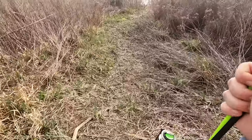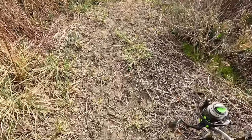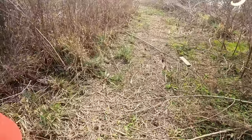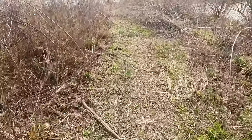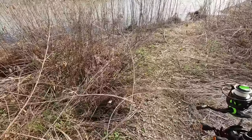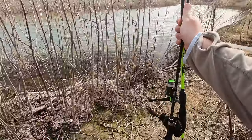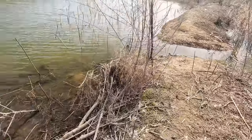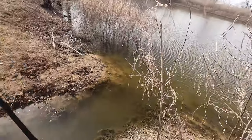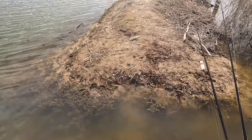Well, we're just going for a hike right now, y'all. I don't even know what to expect, but I'm really glad I brought the boots. It's very muddy back here. Okay, this looks promising. This looks to be part of the creek that I was wanting to fish. But like I said, I don't really know anything about all this. Okay, cool. Looks like this pond over here on my right is a part of the lake.